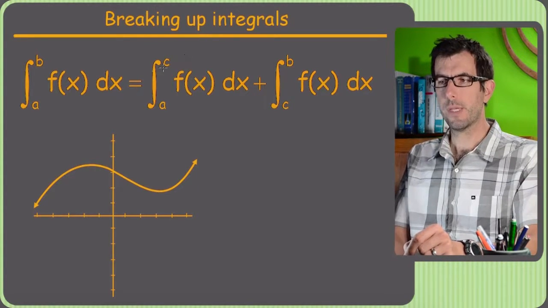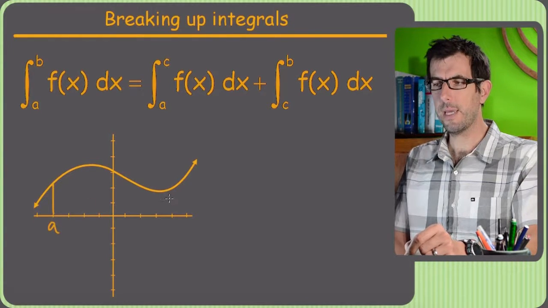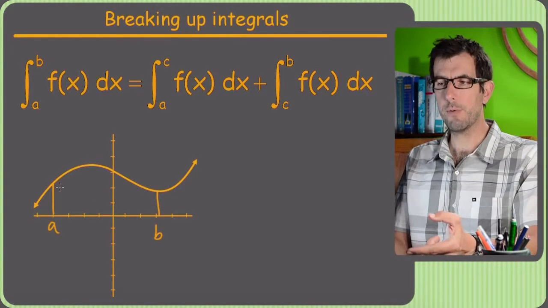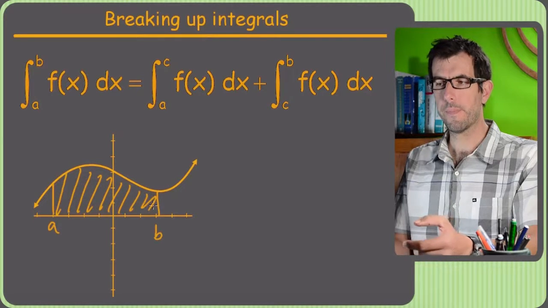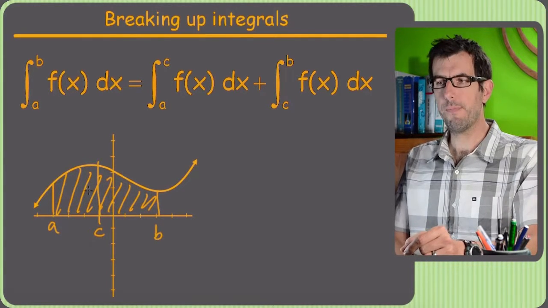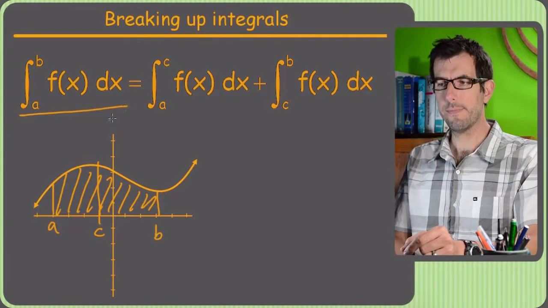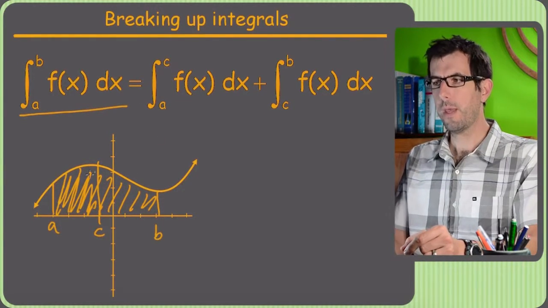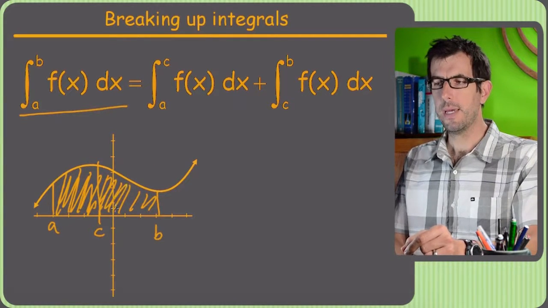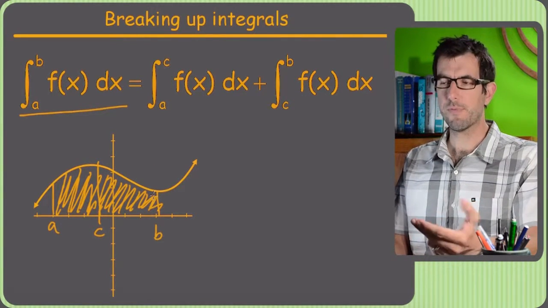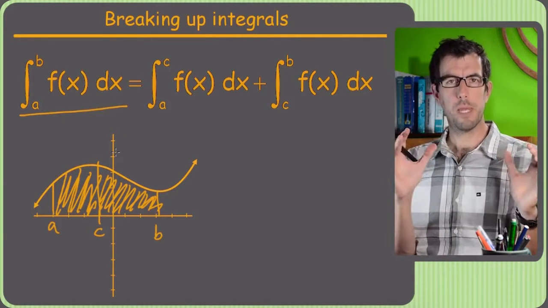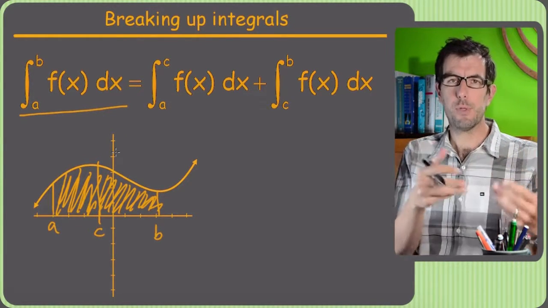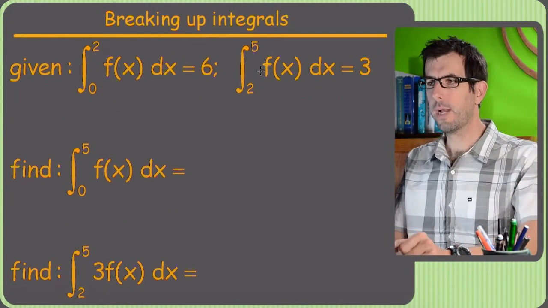Breaking up integrals, like I said a second ago, if we were integrating from a to b, so say that's a and that's b, the integral from a to b would just be all of this area. Well, guess what? If you throw a random number in c, like right here, we're just saying, you know what? The area between a and b, so that whole area, is the same as the integral from a to c, plus the area from c to b. It's kind of self-evident, speaks for itself. If you break up one bigger piece into two halves, obviously the halves add up to the whole. So that's not super surprising.